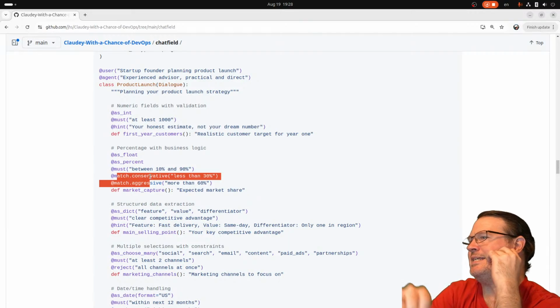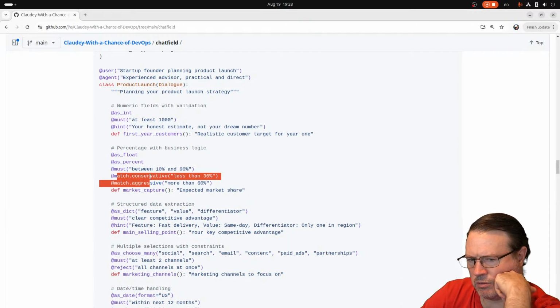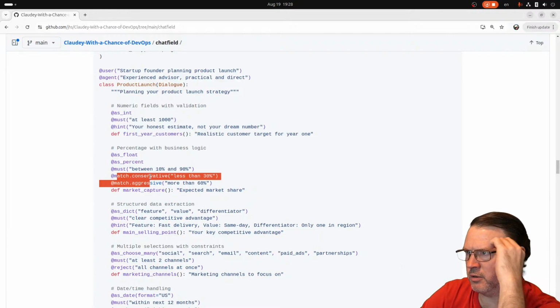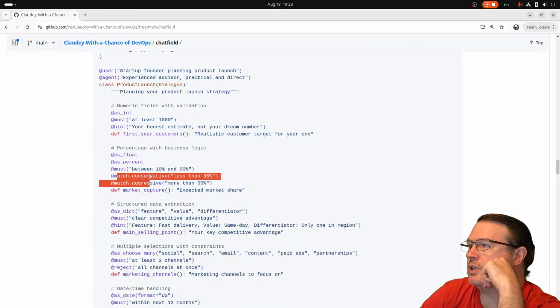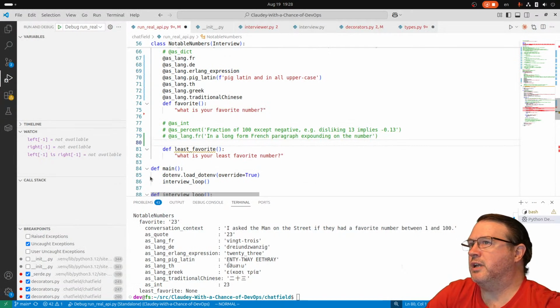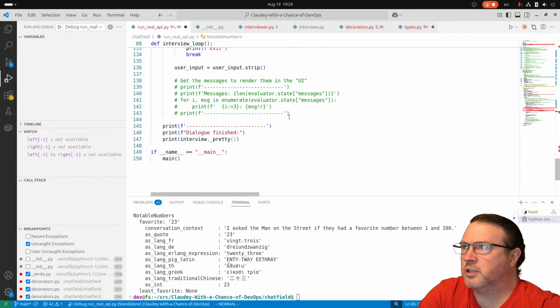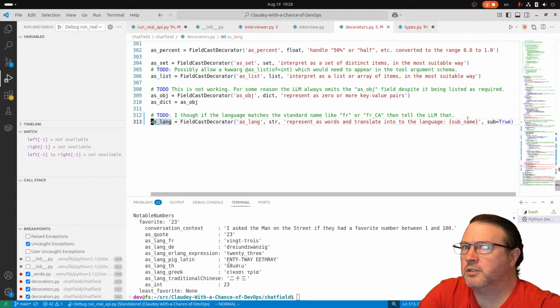Or I could do like dot is. Oh no, is no good. Is a reserved word in Python. So do I want to say dot as bool? I think I do. So what that means is now we're back out of explicitly defining submode versus not, and we're back to allowing.